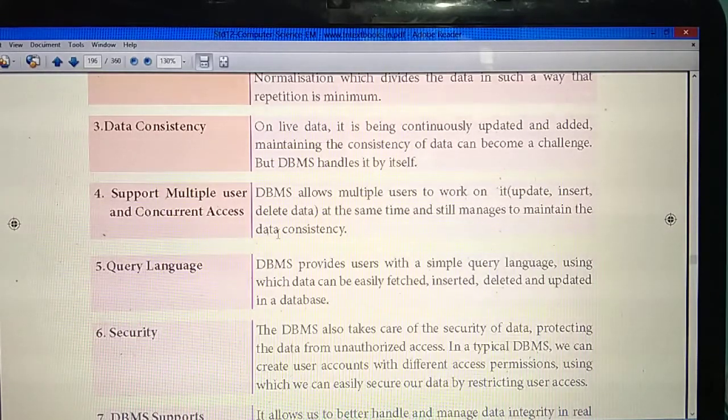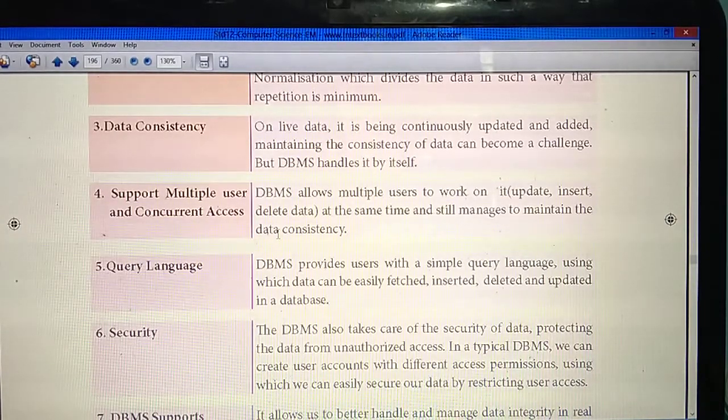But however many times you enter, do the details of the students change? No, that is consistency. Whatever details you are updating, the details you already entered will remain the same. Only your newly entered details are updated. So that is called data consistency. So you are able to add the details.